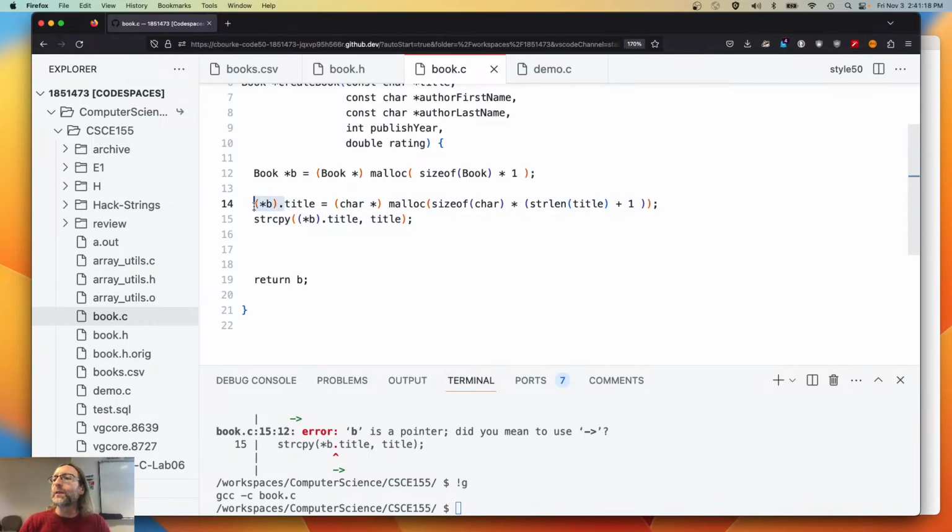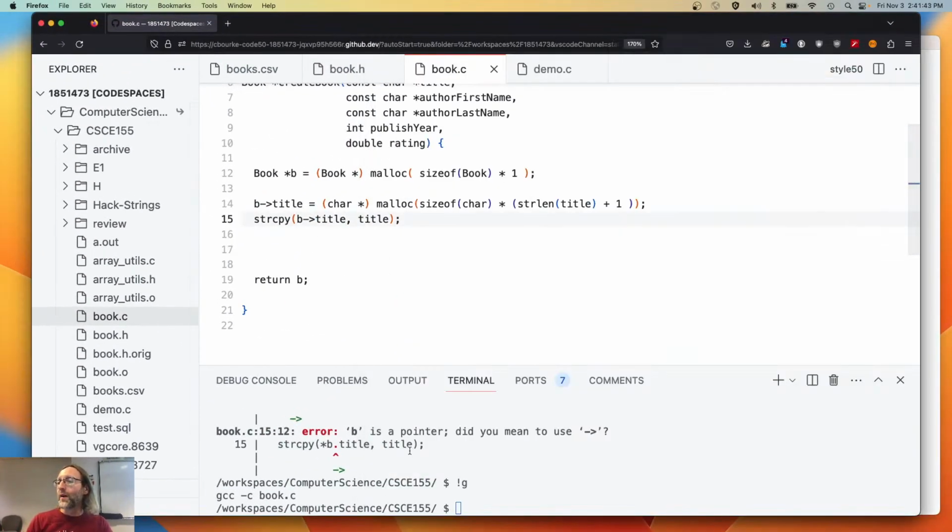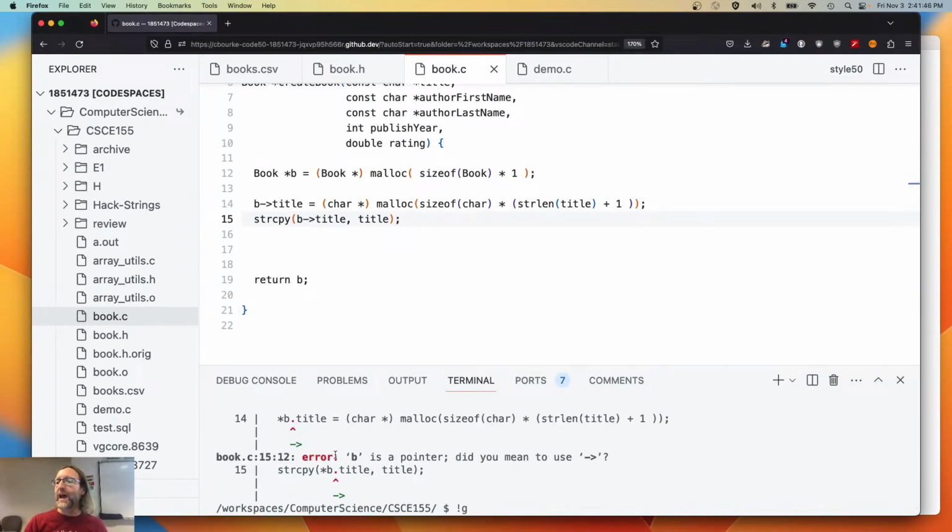So they introduced something different. When you have a pointer, you can use this thing instead. Right? B, and then what would you call that instead of the dot operator? An arrow. That's exactly what we call it. It's actually the indirect component selection operator, but what does it look like? It looks like an arrow. So we call it the arrow operator. That's actually what it was asking: hey, B is a pointer. Did you mean to use the arrow operator there? Yes, I did. Thank you very much. So change that into an arrow.